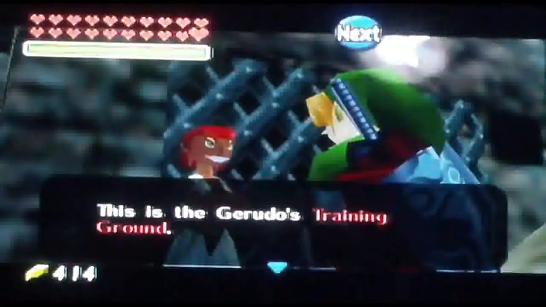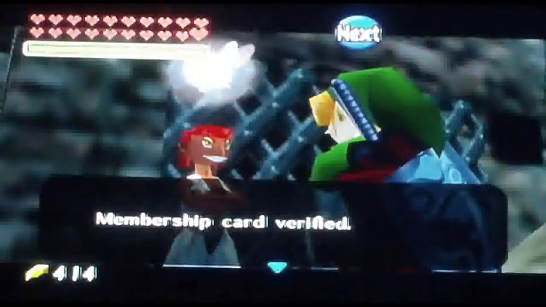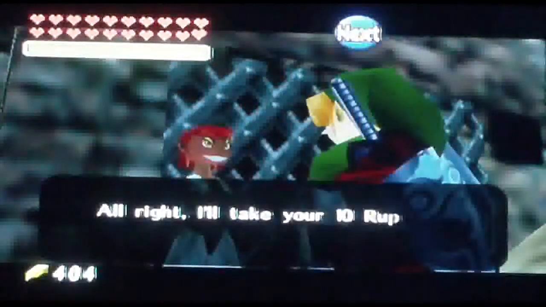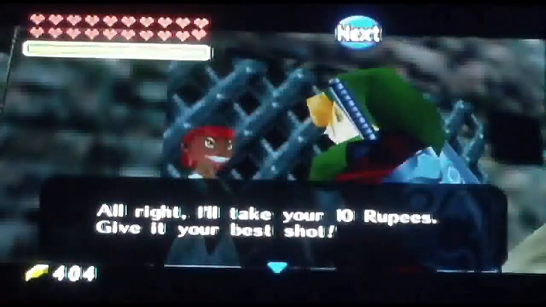This is the Gerudo training ground. Okay, membership card verified. Want to try for 10 rupees? Yes, I will do it. Alright, I'll take your 10 rupees. Give it your best shot.